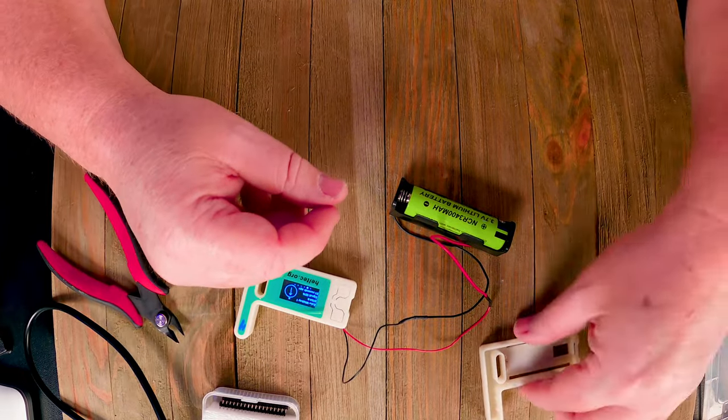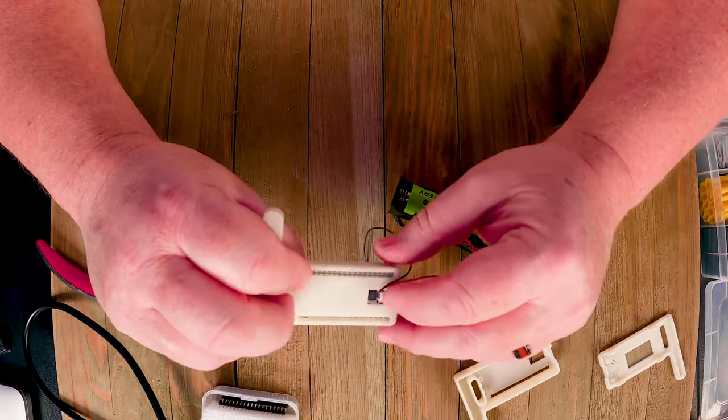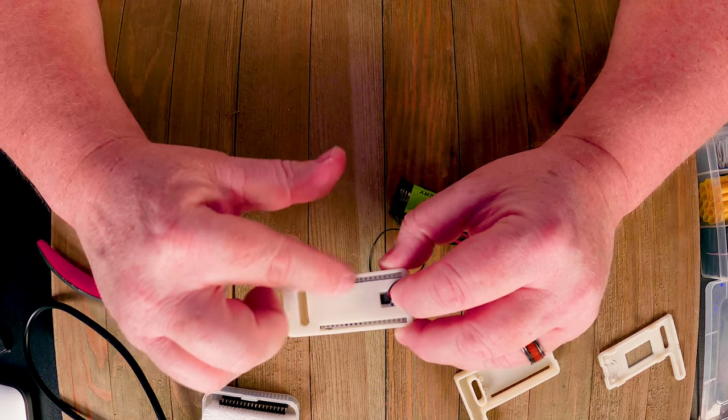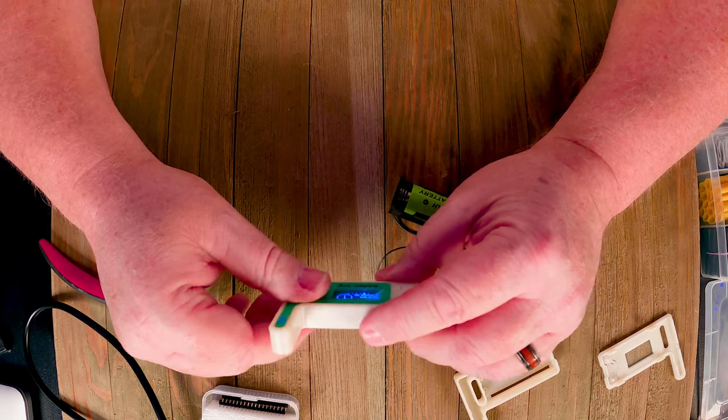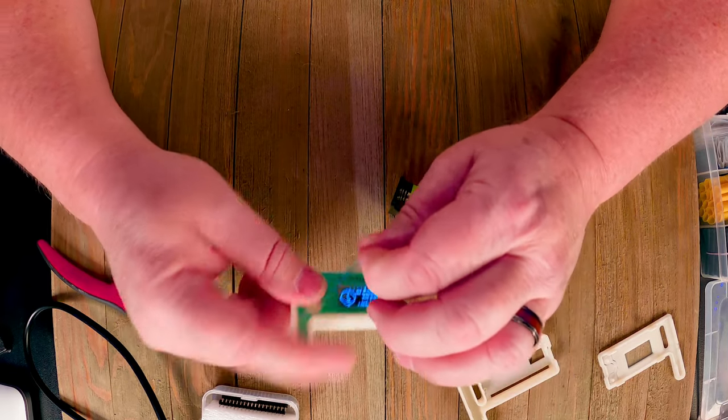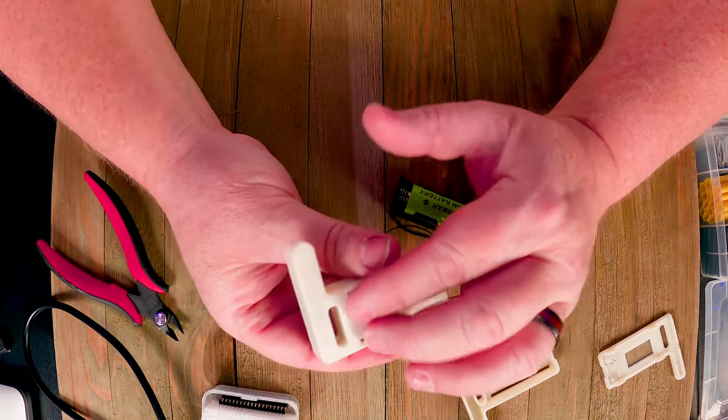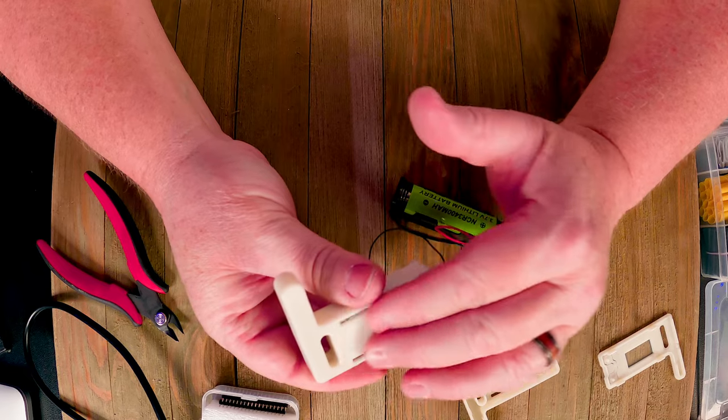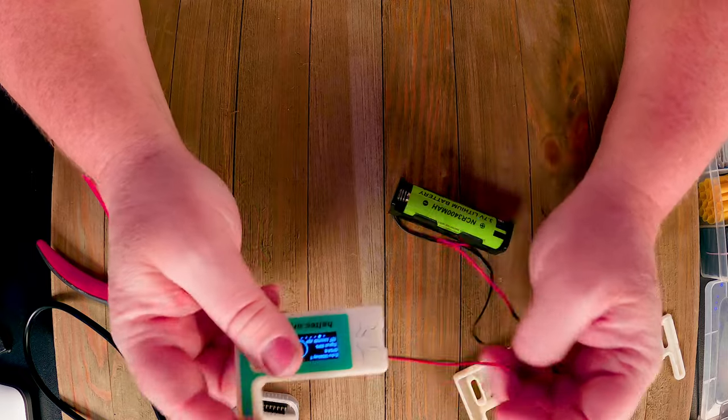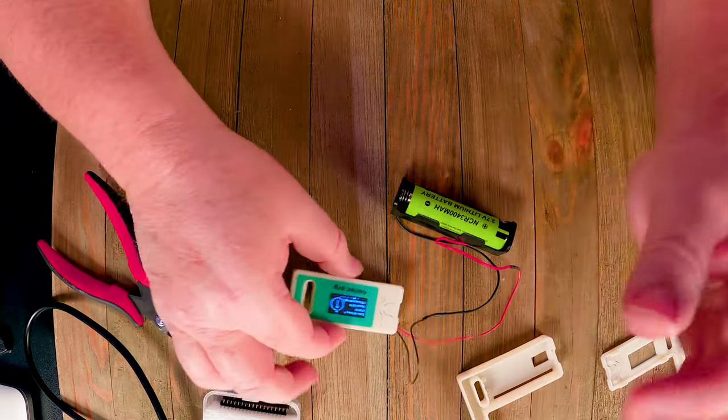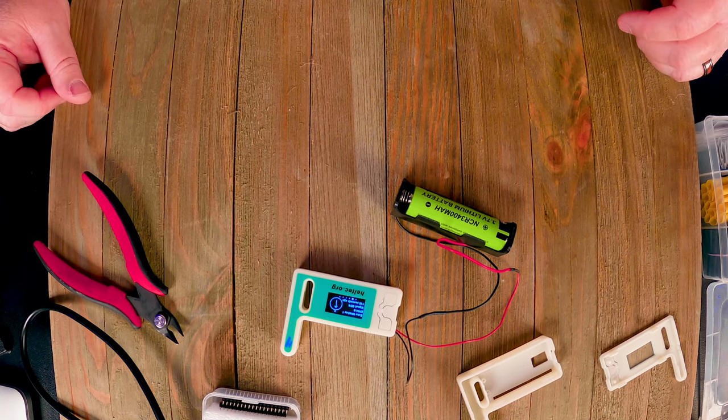Because they're the only ones that will fit in the little case. Now if I was—my original thinking is on one of these I'm going to make it for like my daughter. They have a hole here on the back just for that power lead to come out. But they make little bitty batteries that'll sit right here. Now granted, you know, you'd have to charge it maybe every day, once a night or something like that. But it would be good for something portable. Then you could just glue all that there, kind of clean it up really nice. But this was just an example of how you can get more juice.